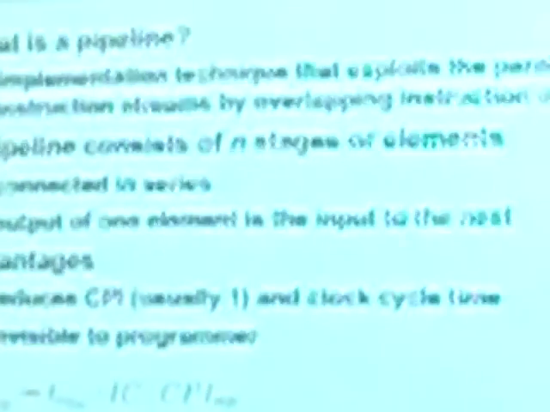And recall this derivation. There's the speedup right there. It's the old way over the new way, because remember, instruction count is the same in both instances, so it just falls out. So this is the time to do it on the non-pipelined machine over the time to do it on the pipelined machine. What was alpha? Does anybody remember? One, the pipeline latency. So we can ignore latency if we have a large instruction count.